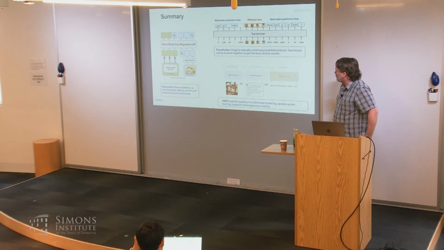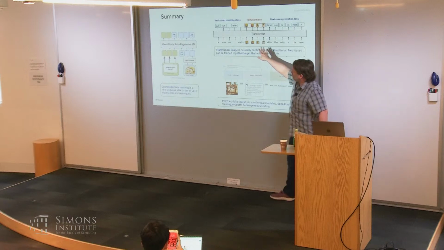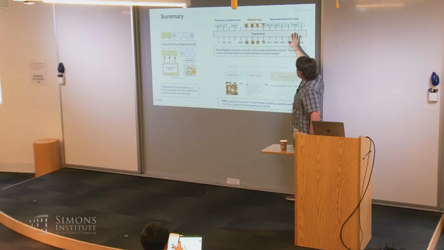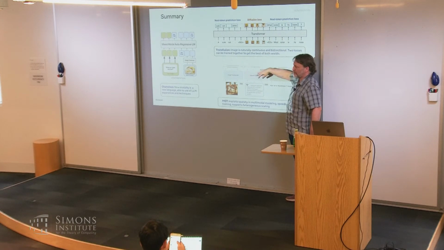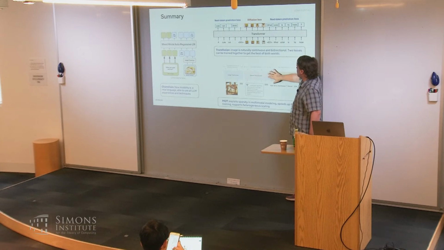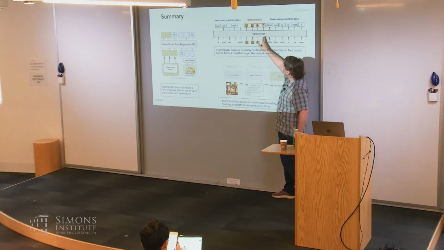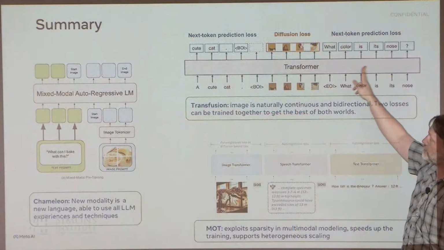Yeah. So the way to think about the MOT is it's the exact same. Actually, you can do it for either Chameleon or for Transfusion. It doesn't matter. It's the exact same setup. It's really one transformer, but there's less parameter tying going on. So the inference story is exactly the same. You would do the exact same inference in the 2 different settings, but it's just that the parameters that you happen to instantiate here would be different than the parameters that you instantiate when you're here.